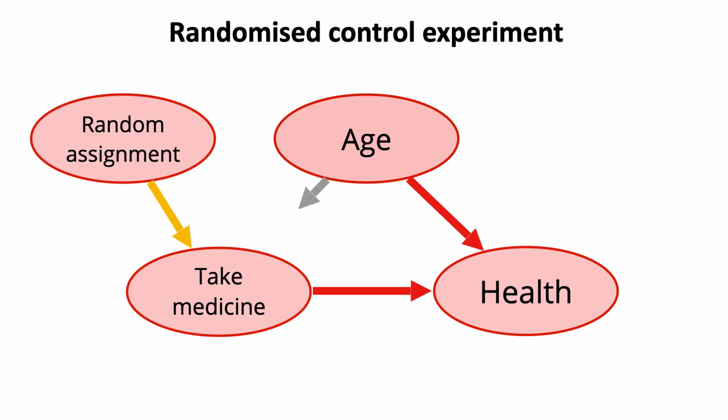One way to do this is to use random assignment. So we randomly pick a load of people and some of them take the medicine and some of them don't. That breaks the relationship between age. Let's say, for the sake of argument, in this experiment, we force people to take the pills. Then that breaks this relationship, and any correlation we observe should be due to this causal relationship, if this is a good, complete model of the world.